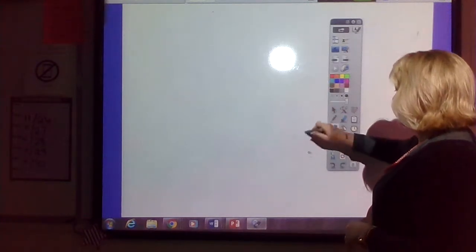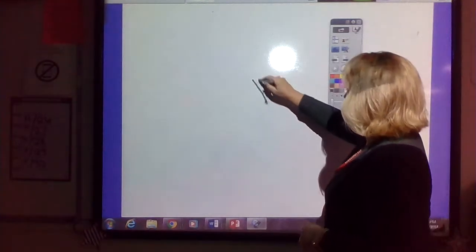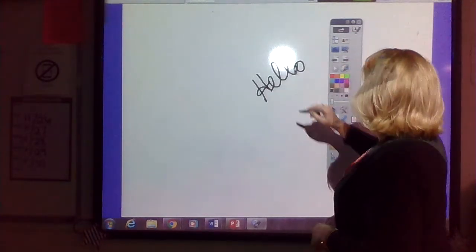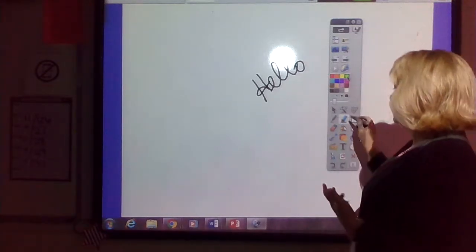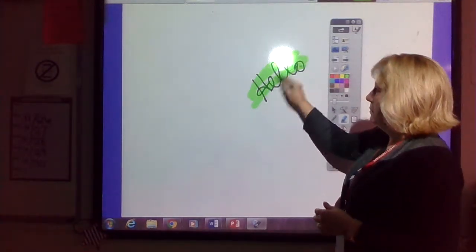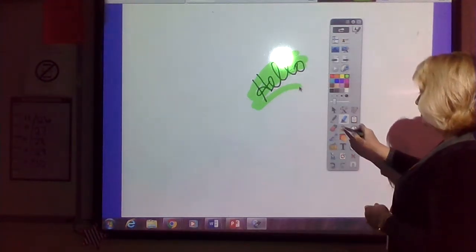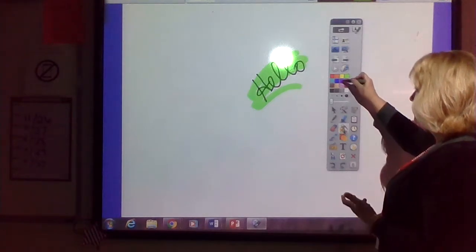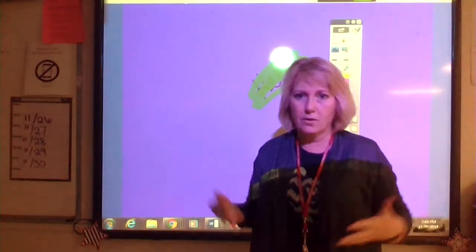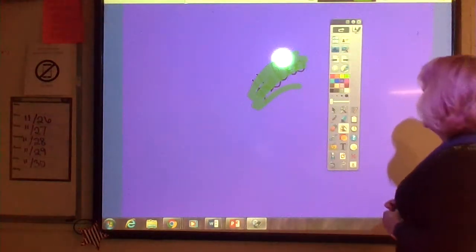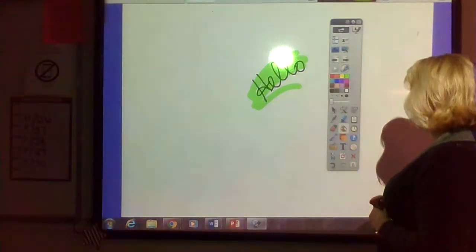I'm going to go ahead and write something here in pen. And then you have a highlighter tool, which comes in handy as well. You can choose the different color you want for the highlighter. So that's kind of nice to have that tool as well. You do have a paint bucket, which if you choose your color, and you just hit the board, it will turn the whole board that background color, if you want to do it that way. I'm going to go back to white. A little off calibration here.